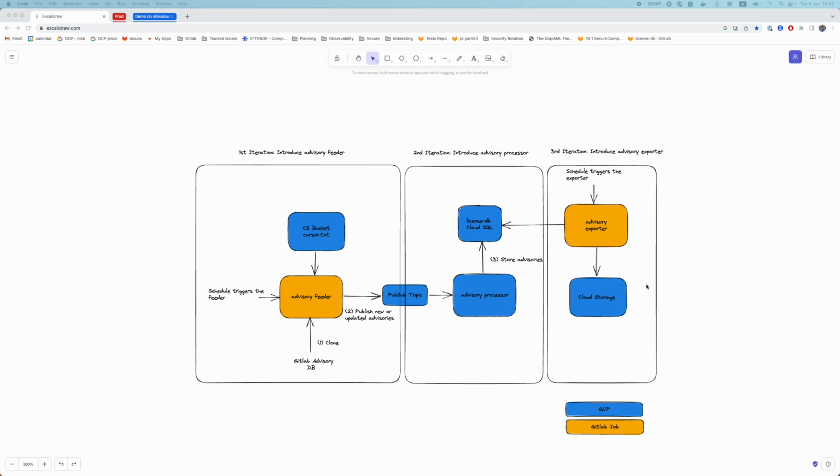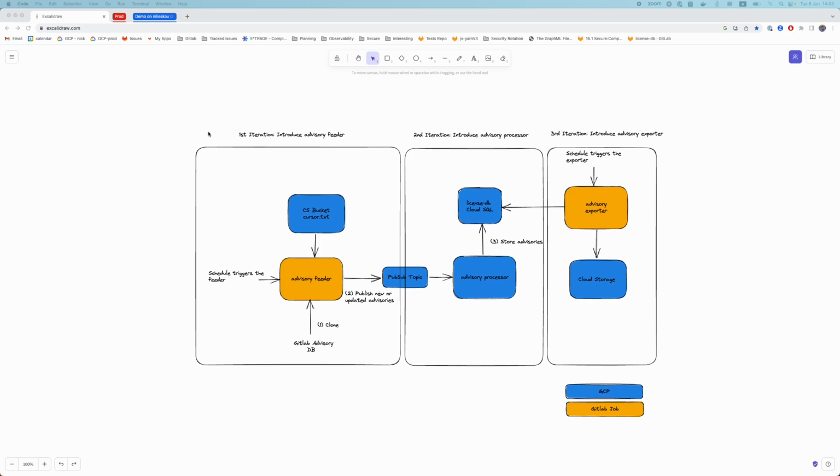It's interesting to mention here that the advisories public bucket is different than the license public bucket.